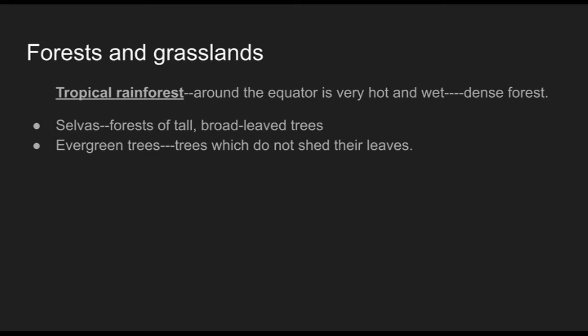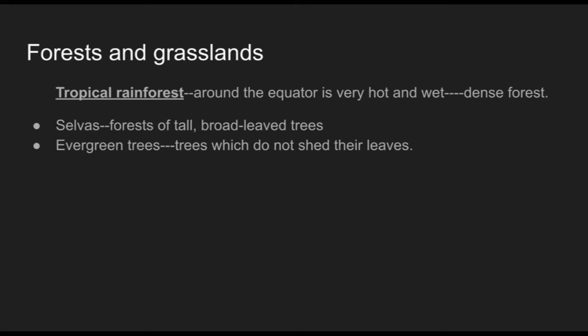What is meant by evergreen forest or evergreen trees? Trees which do not shed their leaves. So we always see broad leaves, like a canopy with tall trees, spreading out. So evergreen is what we see in this tropical rainforest. That is a very important speciality of this African tropical rainforest.